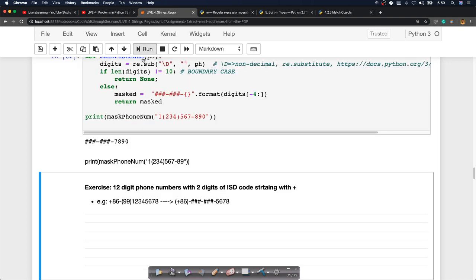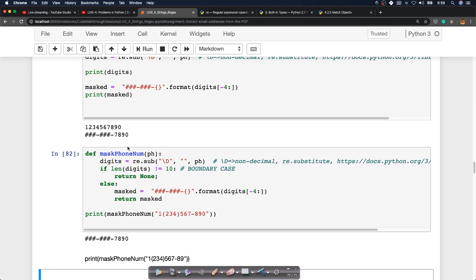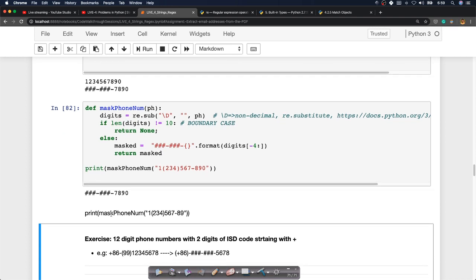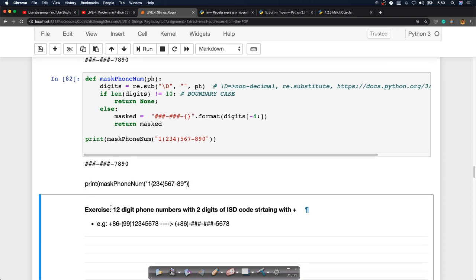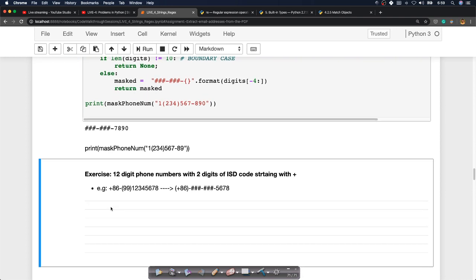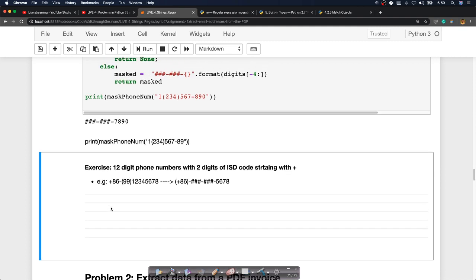You can again run something like this. Let's see if this works. Okay, this works. I just added this and I'm running it. That's it. So the next thing that I want you to do is this. Small exercise before, again, I don't think we'll have time for problem 2, but problem 2 is very interesting. We'll discuss it first thing tomorrow morning, right?